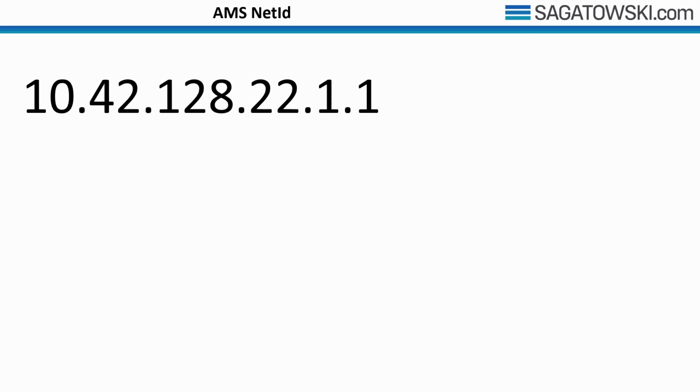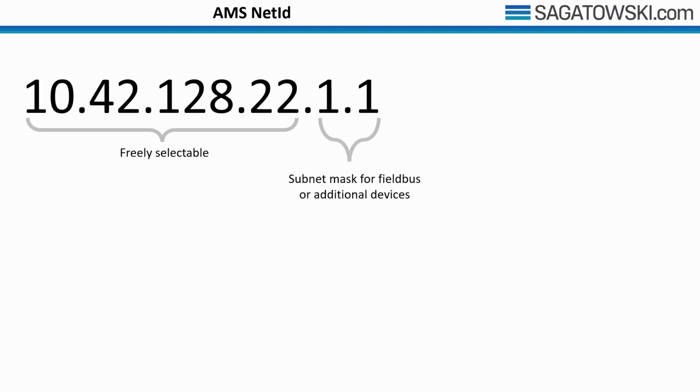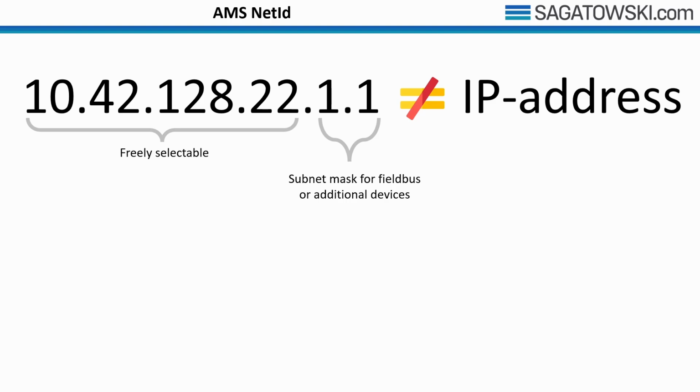When talking about ADS, you will eventually come across the AMS-NET ID. The AMS-NET ID is the address of the local computer in the TwinCAT network. It consists of 6 octets and it must be unique for all communication partners. The first 4 octets are freely selectable, while the last 2 represent devices on the local machine. When you install the TwinCAT XAR and ADS, the installation by default generates an AMS-NET ID from the IP address of the system. Note that the AMS-NET ID, though similar to an IP address, is not the same thing as an IP address and is not related to the IP address of the system.